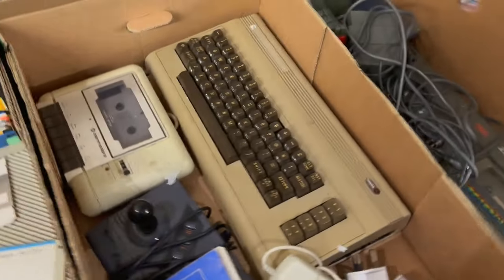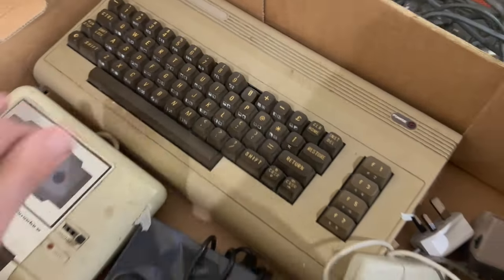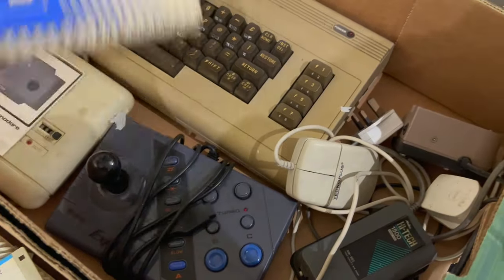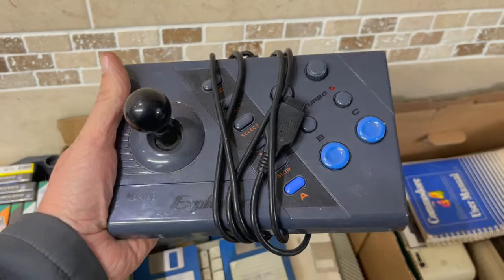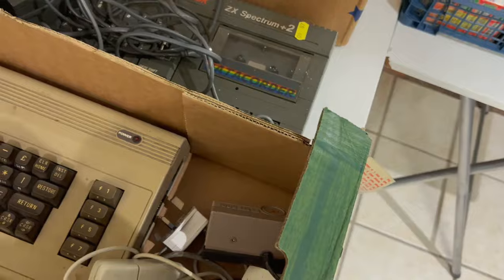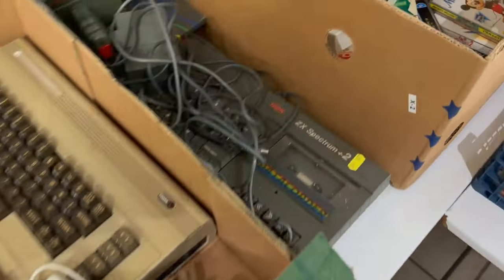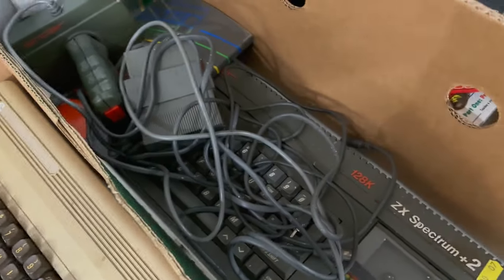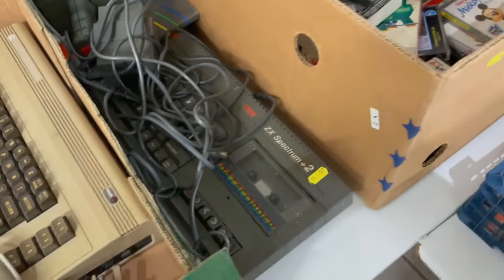So we come here and we're going right back in time now to the early 80s. And of course this is a Commodore 64 I believe, with the cassette and the user manual. Look at that - you kids don't know you're born these days. Look at that for an old joystick - that would have been state-of-the-art. So you've got all that Commodore 64 stuff there. And then a ZX Spectrum Plus 2, again with Power Pack I believe there, and a joystick. Commodore ZX Spectrum Plus 2 - always popular.